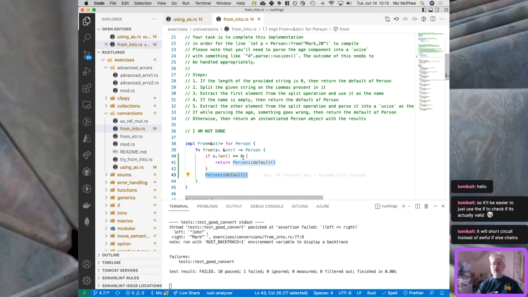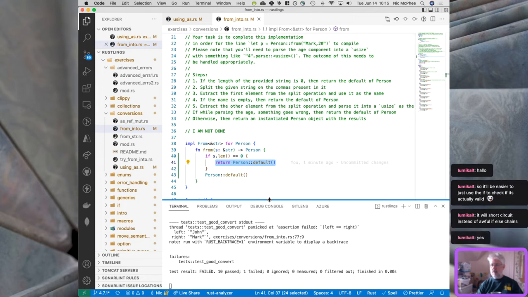You say it will short circuit. I assume you mean having a return here, which would have been my intent. Or maybe you mean something different. Maybe there's a Rust feature here I'm missing. Okay. So, yeah, the logic on this sounds like it's going to get kind of ugly.